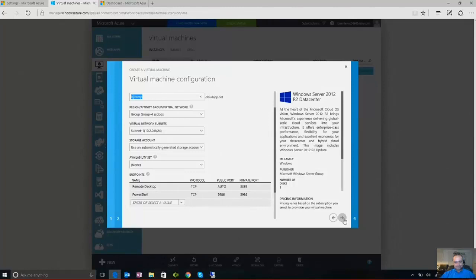Yep. And so one of the other things to make note of, I guess we'll talk about this more later, this is going to have an IP address that's external, that can be accessed on the internet, and it's going to have an internal IP address. So the one assigned to the host itself is not directly connected to the internet. It actually goes to a switch first, and then that's on the internet. So we call them a VIP and a DIP. The DIP, or dynamic IP address, is assigned to the server. It's the one that gets the private port, and the VIP is the virtual IP address that gets the public port.